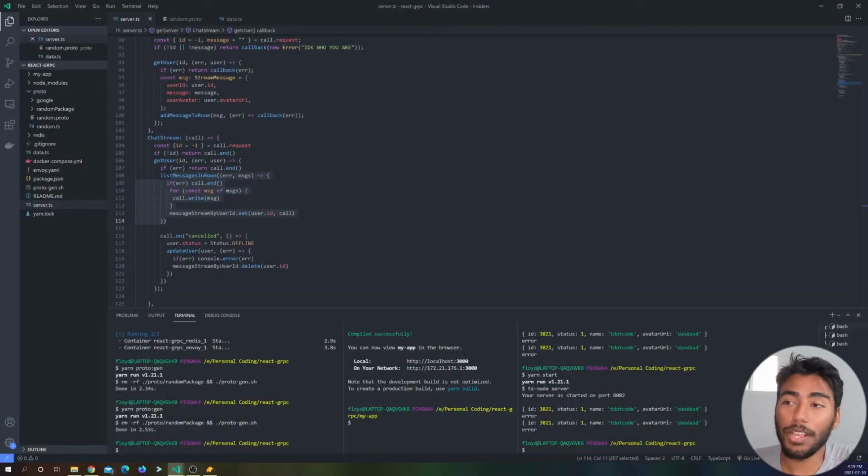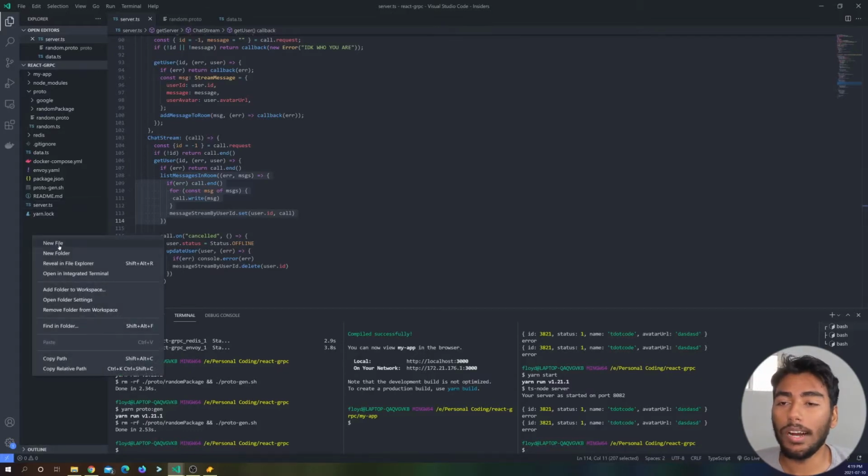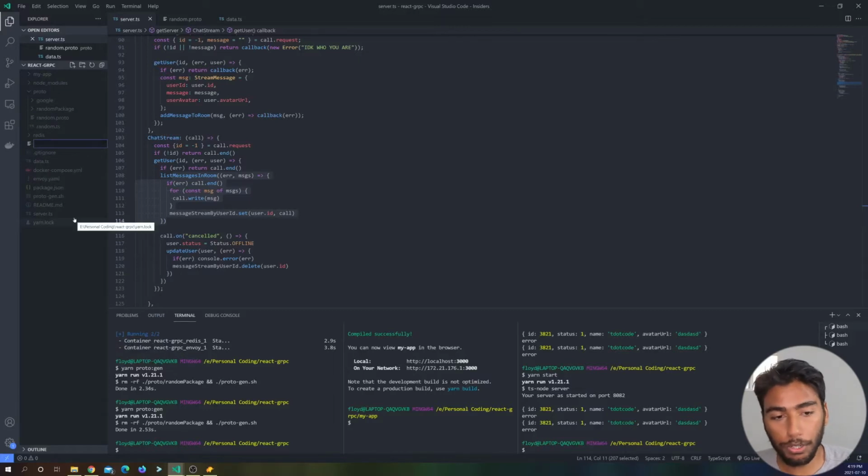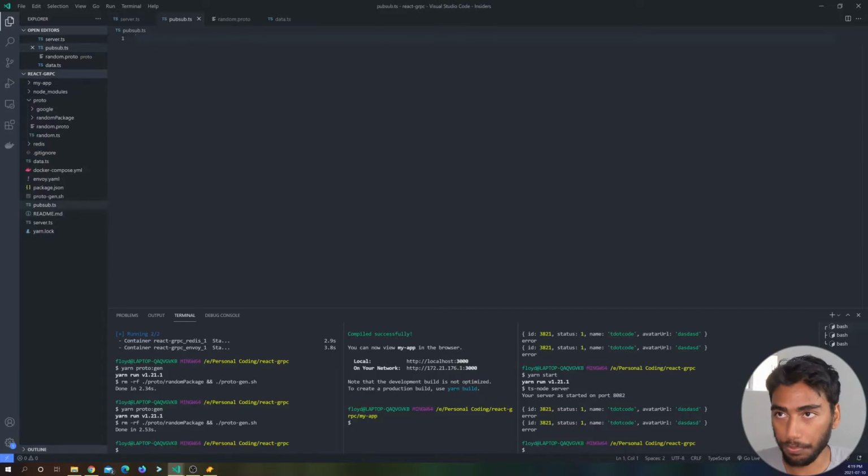Alright, so the last piece of this puzzle of part 3 of this chat app is that we need some sort of pub sub mechanism. So let's do that right now. We make a new file and we'll call it just pubsub.ts. Over here, I'm just going to do a couple of things related to publishing and subscribing of various events. But I'm going to need a specific sort of helper to assist me with this. So I need another package.